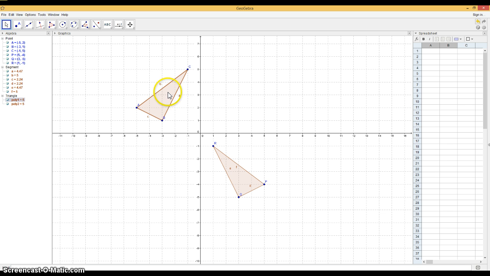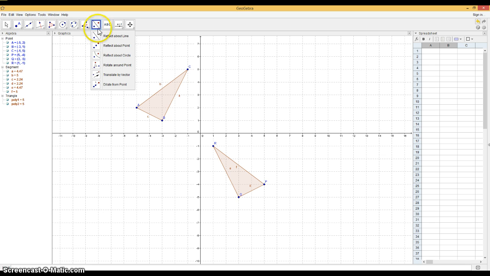Alright, so what I want to do is use a set of isometries to map this polygon onto that polygon. Those transformations would be, I think, first thing we could do is mirror across the y-axis and then translate down. That seems to make sense. So I can use this tool right here. It's reflect about line.